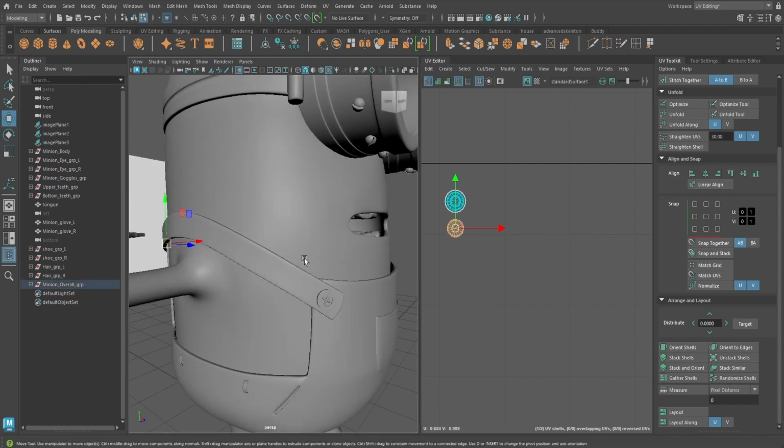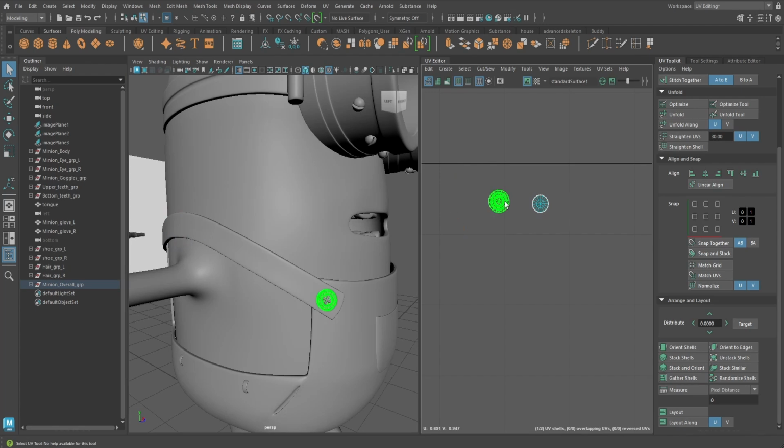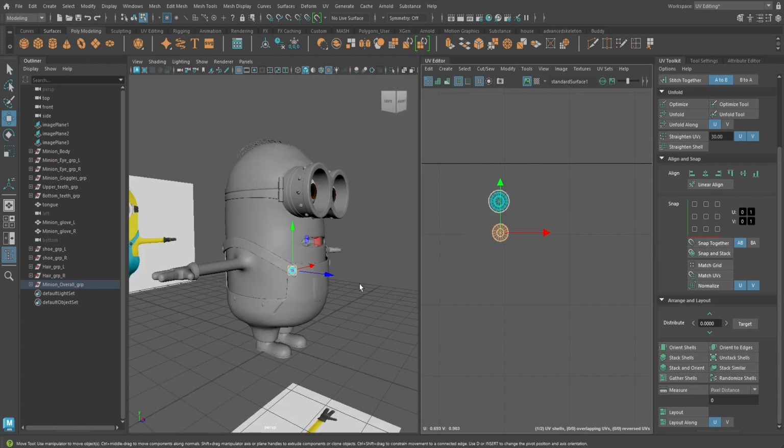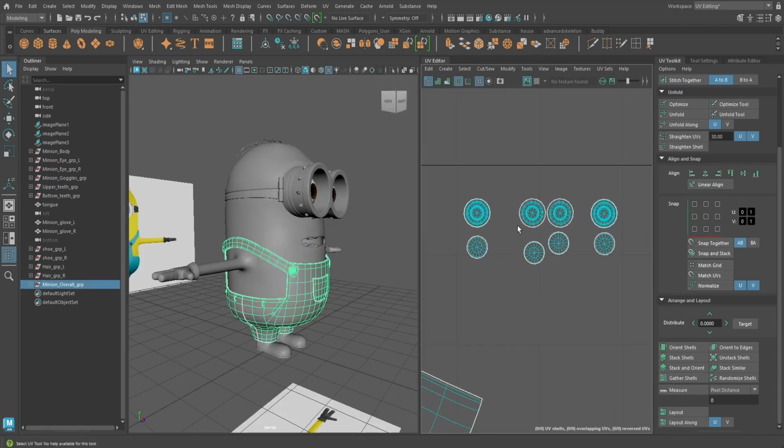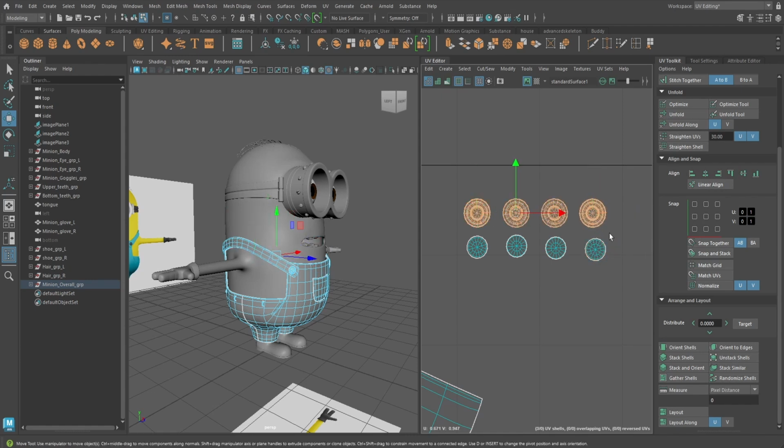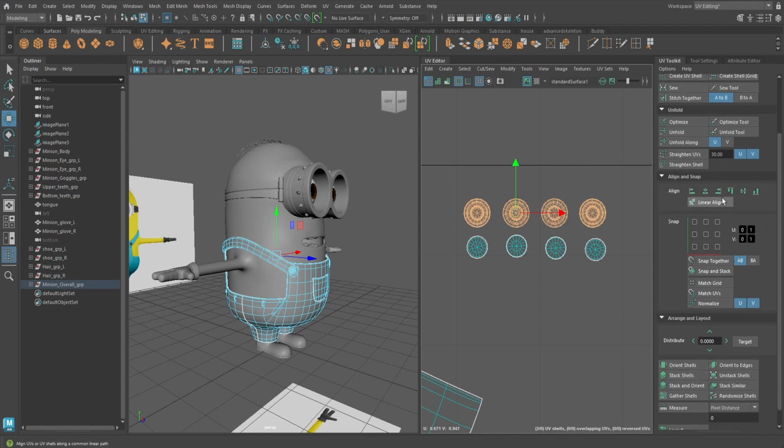This guy goes with this guy, and this guy goes with this guy. And let's move these guys. Let's select all these shells and lay it out and align it horizontally, and let's align those horizontally as well.